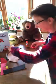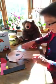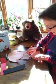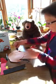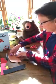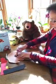There, so we want to glue that on. So again, put some glue all over. And put your puppy dog nose on here. And you can pat them down to make sure they stick.